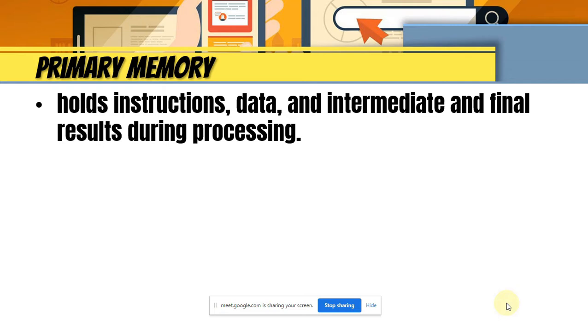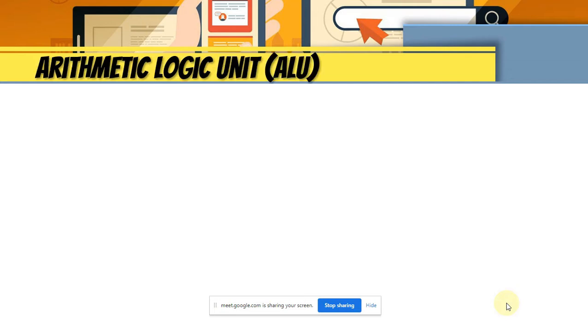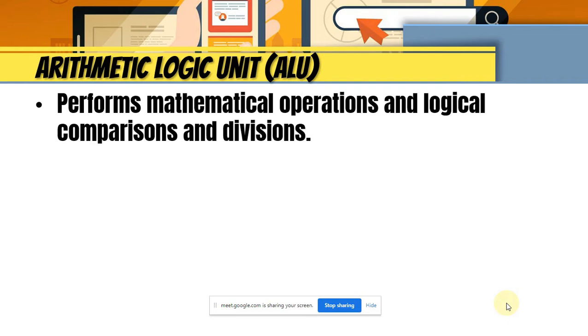Okay? So, once na nagbigay ng signal yung mga computer hardwares natin sa ating CPU, isa-save ngayon ito ni primary memory. Okay? Then, after sinave ni primary memory, ipaprocess na ngayon ito ni arithmetic logic unit by performing the mathematical operation and logical comparison and division. Okay? So, through binary code, hexadecimal, and so on. So, mathematical operations na po yan bago pumunta sa ating monitor.